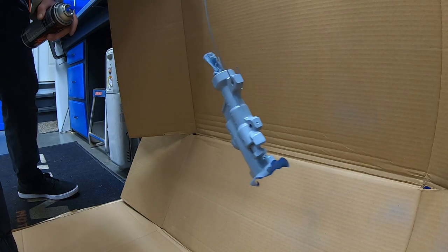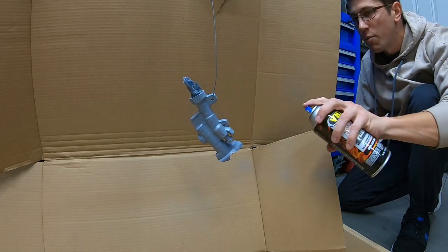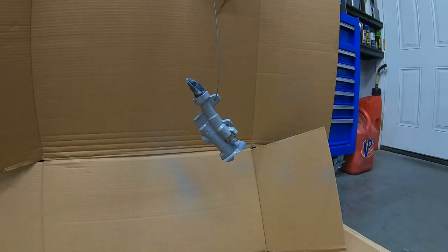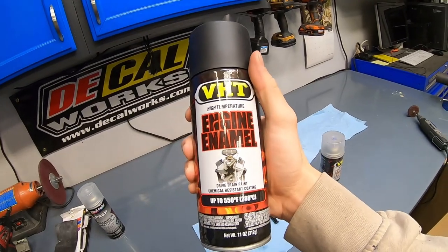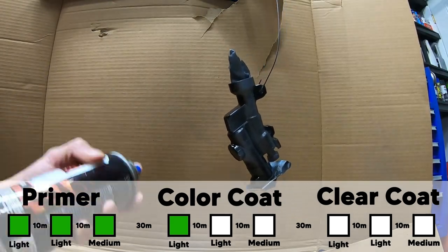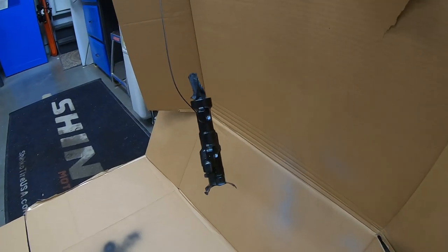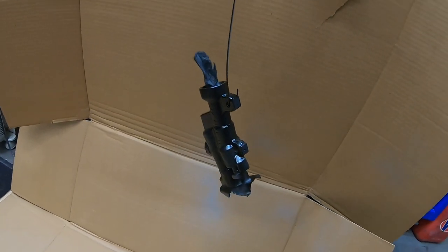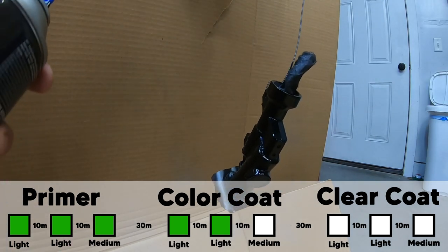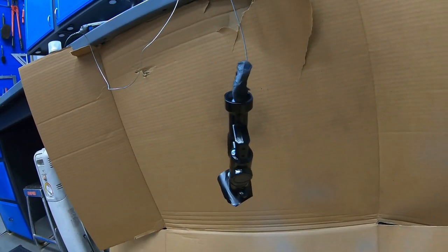I might have been approaching a medium coat there. All right, final primer coat. Gonna lay it on just a little bit thicker and make sure I didn't miss anywhere. That should do it. Coverage is looking pretty good. Ready for the color coat. There's one light coat. Definitely don't have full coverage yet, but also hopefully not gonna have any runny paint. That's two light coats, and I'll definitely need to pay attention to a couple spots on that final medium coat.